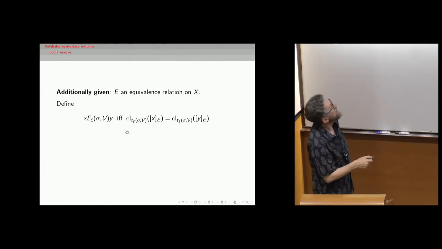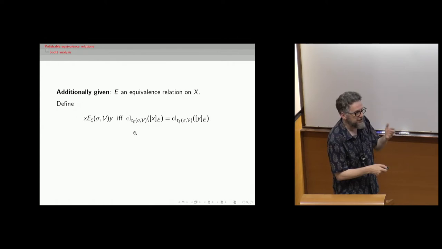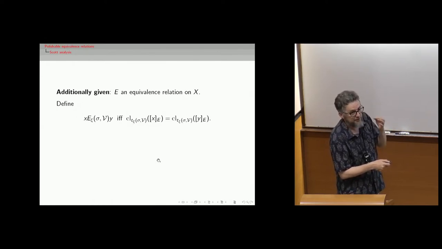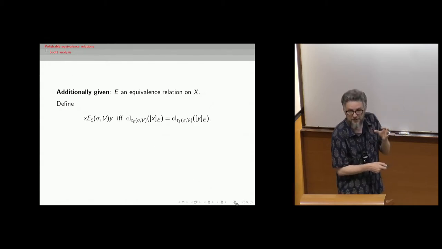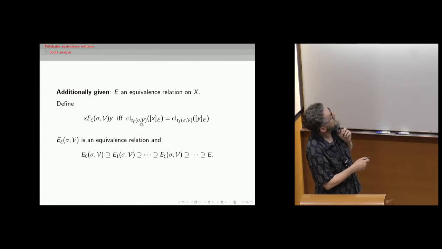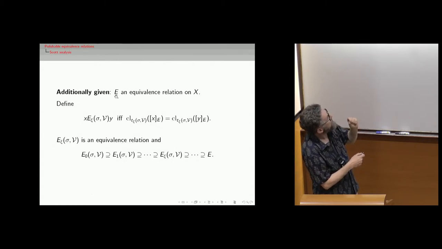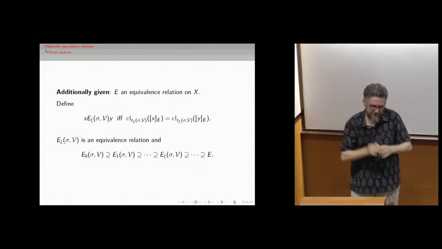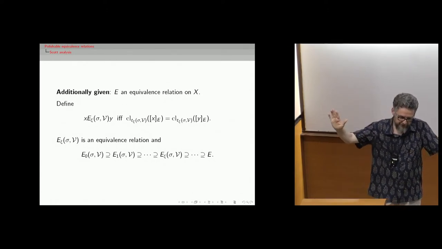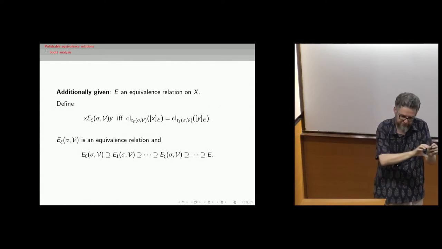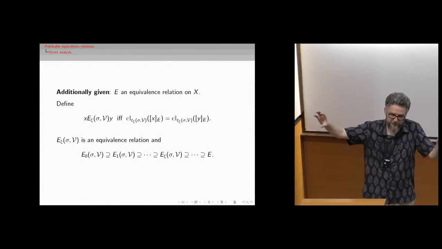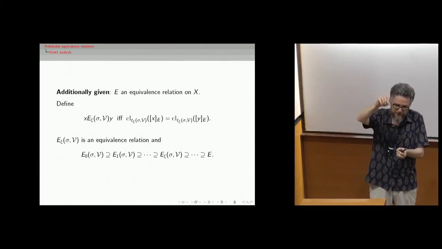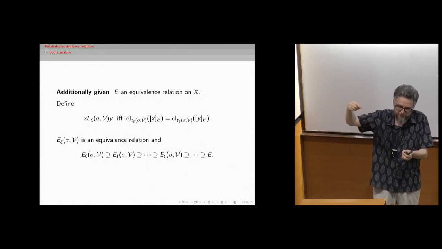This is an equivalence relation containing E. So this is very crude normally, but it's only crude if the topology with which you take closures is crude. If you keep refining the topologies, these equivalence relations will become finer and finer. So I produce this way, on the previous slide, these finer and finer topologies, and then I look at equivalence relations obtained from the one that's given in this fashion. So I get finer and finer approximations to E. Right, so my situation is this: I have E and a Polish topology and uniformity. Out of the Polish topology and the uniformity, I form finer topologies interpolating between sigma and the topology given by the uniformity. And then I take my equivalence relation and produce corresponding approximations to the equivalence relation.